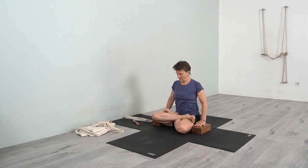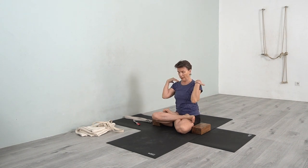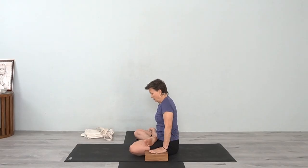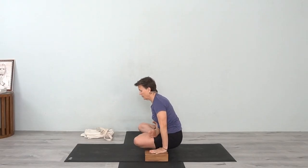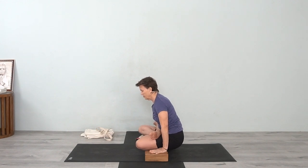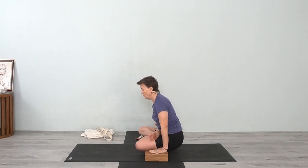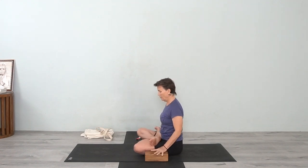Sit up tall. Press the hands down from the shoulders. Feel the work of the whole upper back, the upper back and the chest working together. So the back is broadening, chest is moving in. Using the hands, lift up. Press the hands, straighten the elbows, lift the knees, lift the thighs. Lift up through the pelvic floor. Navel in and up. And then come down.